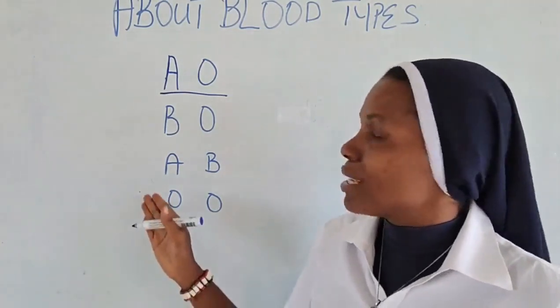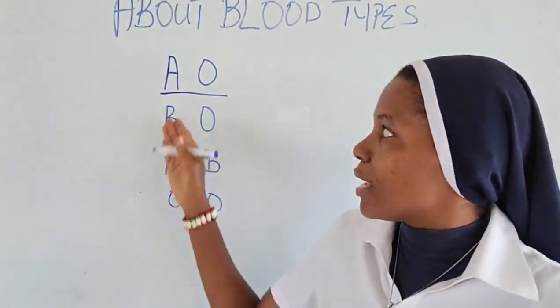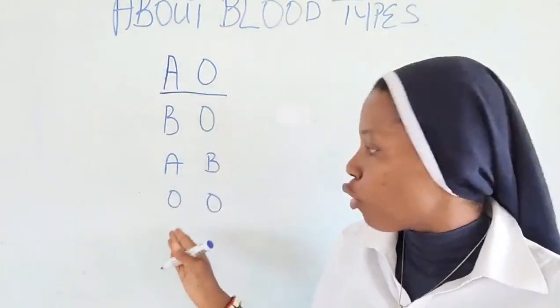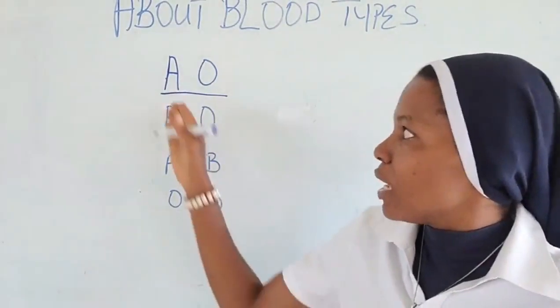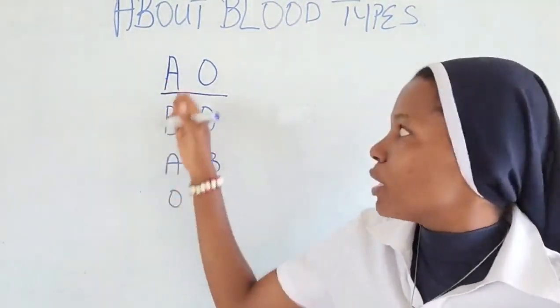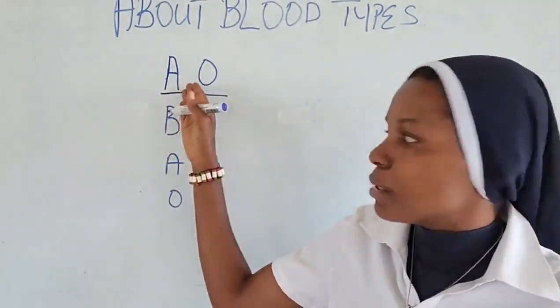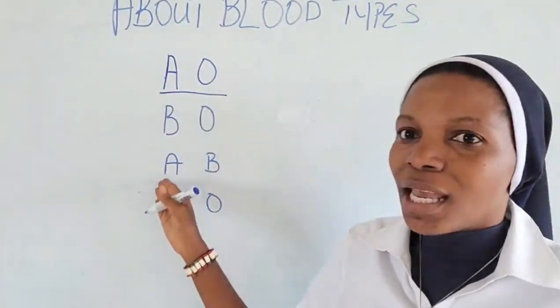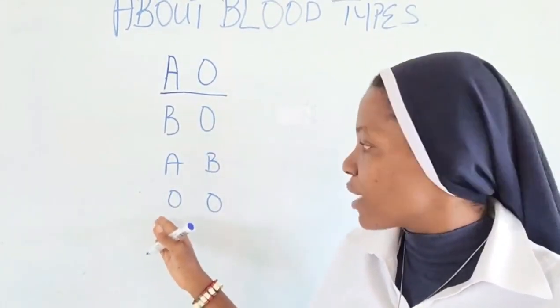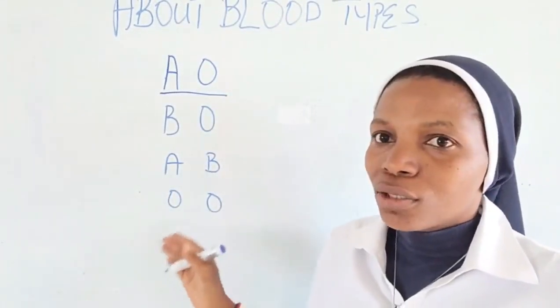So this is what I mean when I say an individual has the A blood type, or the B blood type, or the AB blood type, or the O blood type. It means that A antigen is present, or B antigen is present for the first copy, and for the second copy there is no antigen present. But for AB, it means that the A and the B antigen are present, and for O, it means that both parents never gave a copy of the antigen to their child.